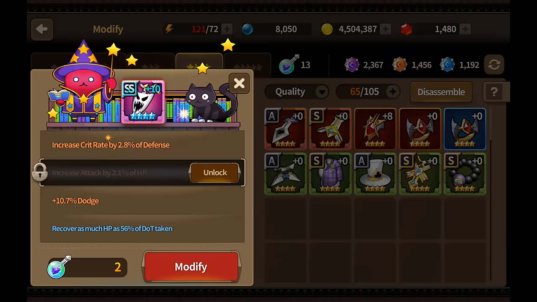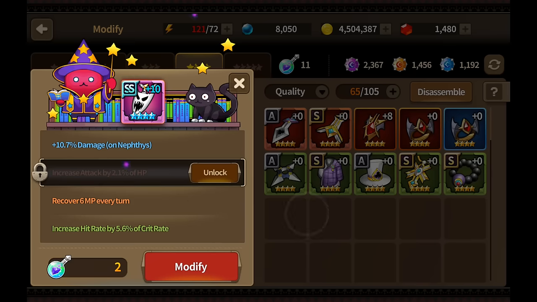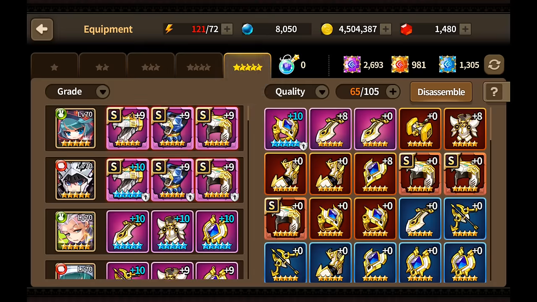Crit rate by defense is nice though. Not nice enough to save, but... Man, if I get... Oh wait, there's damage taken and dodge. Alright, that's good. And the dot... You know what? Having at least one recover as much HP as dot taken is awesome.